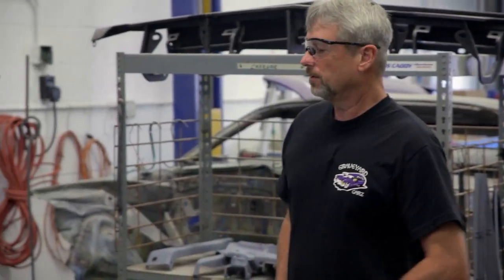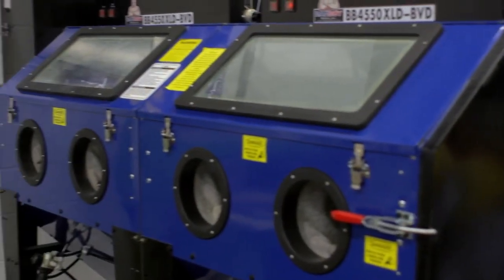After unloading and unpacking everything, Mark Kane, the owner of the company, made a personal appearance from the East Coast to show us exactly what kind of media we needed to use in the equipment, as well as how to use them at the right air pressures. This machine here is an original. That's the only one we built. We've never built one like it before. Oh, really? Yeah, this is the first one we ever built of this.